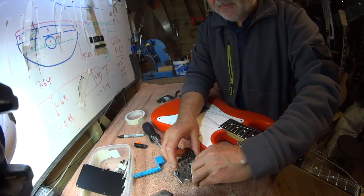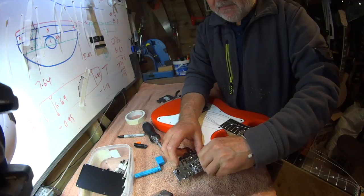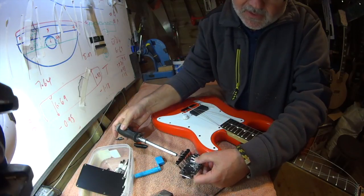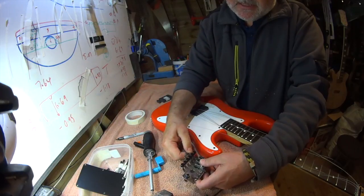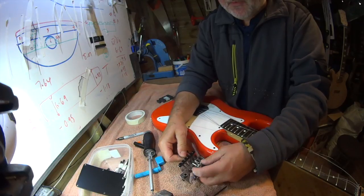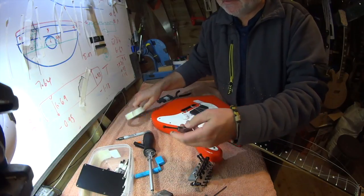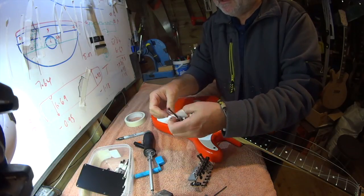Do I undo it? So left-handed, does it up. So this Floyd Rose, I don't know, I can't really see what brand this is. It's not easy to see. I'll have a good look around it in a minute, but I don't know whether it's a sort of official one. I don't think it's a Floyd Rose manufactured one. But I think it's hard. It seems very hard to tell anymore what's what.